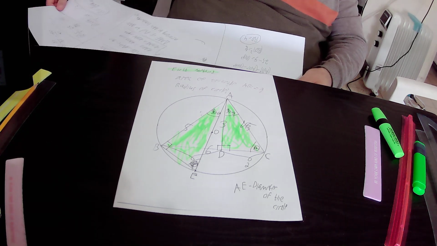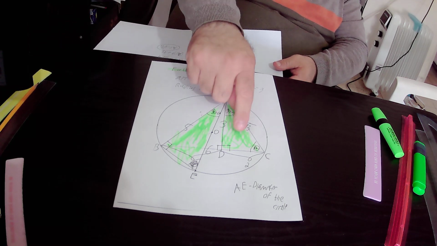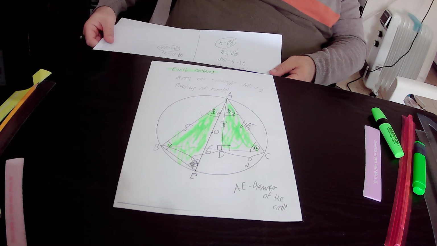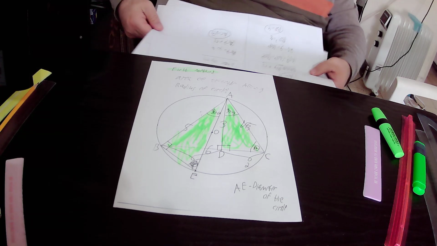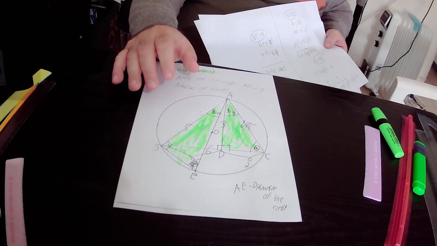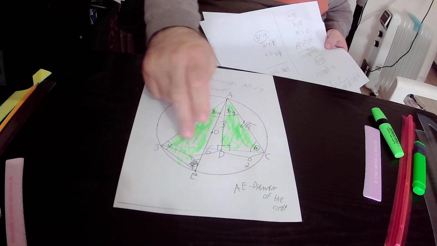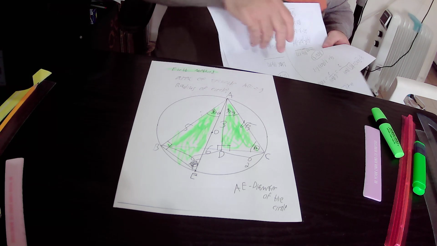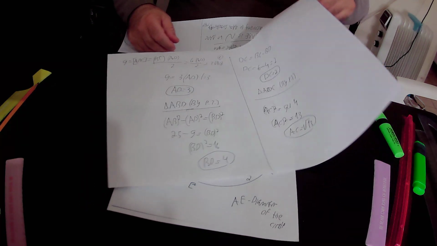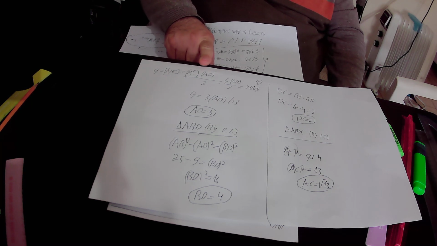So first of all, from point A we draw a perpendicular to BC, so this angle equals 90 degrees and this angle also equals 90 degrees according to our construction. Okay? So we know that the area of triangle ABC equals 9 units, and the area equals the base BC times the height AD over 2.